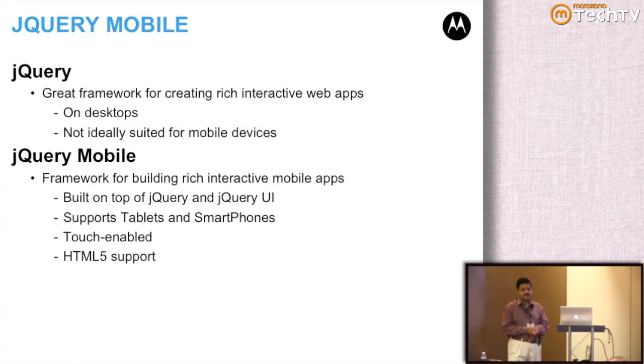It also takes advantage of device features like swiping, tapping and holding and things of that nature. So it is really meant for mobile devices. It supports HTML5 so that any application that you build, you do not have to port it to different platforms. Any device that supports HTML5 runs your application without any change.